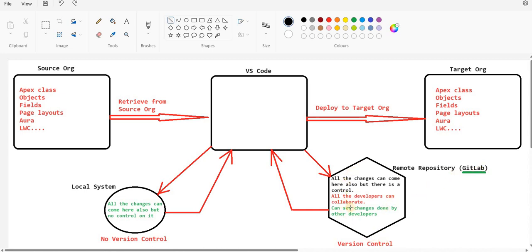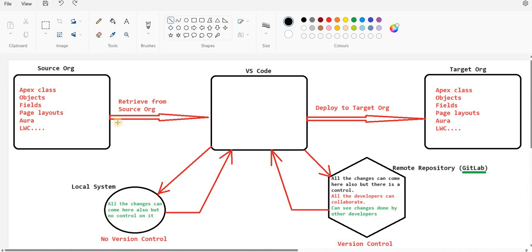After pushing these components here, we will pull those components into VS Code from GitLab, and we will deploy to the target org. That way, every time it gets here, there is no override. It is stored in versions. So it will have all my changes, all the developers can collaborate here, and we can see the changes done by other developers as well.